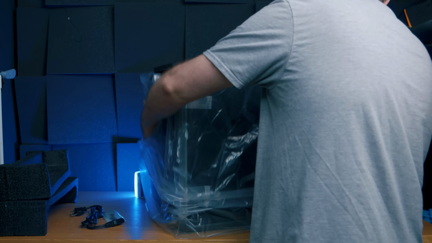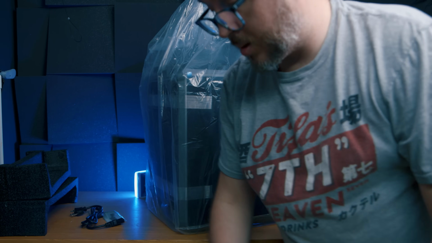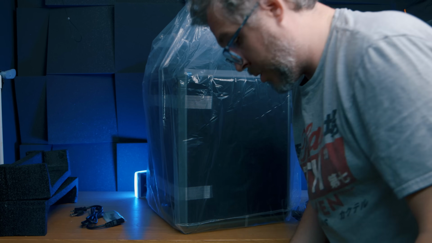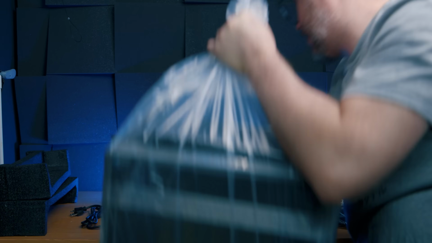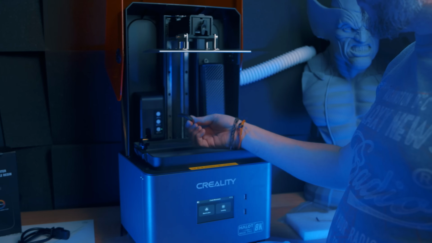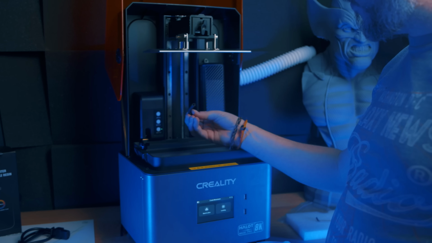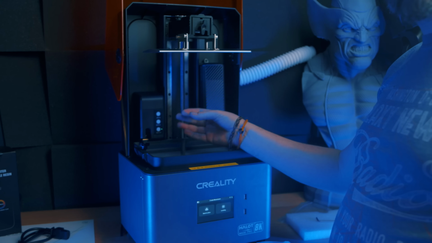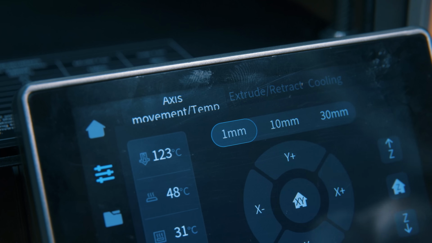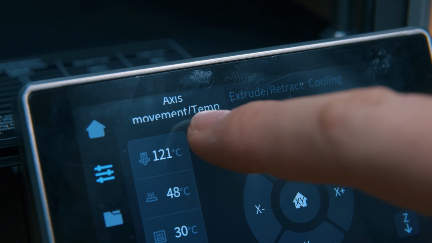Many of us will see this as, well, if you aren't going to care enough about your software translation, what else aren't you caring about or testing well enough? But when compared to other printers, including Creality's own resin printer, the Halot-Mage Pro, this is minor. Just work on your first impressions here, Creality, that's all I'm saying.